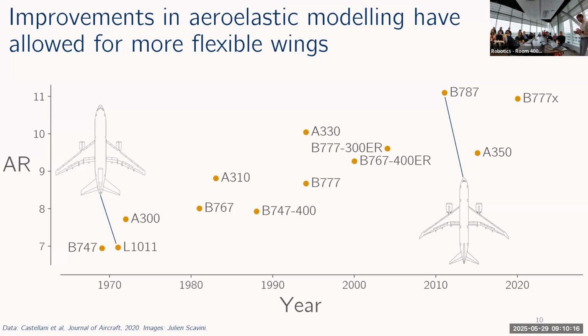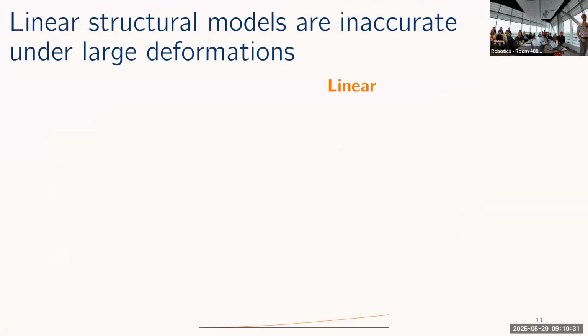And this has allowed us to transition from viewing this coupling of aerodynamics and structures as a nuisance to viewing it as something we can exploit for better performance. The problem is that we might be reaching the point now where these wings flex so much that the traditional structural models we rely on are no longer valid. These traditional, what are known as linear structural models, rely on the assumption that the displacements in our wing are small relative to the overall size of the structure.